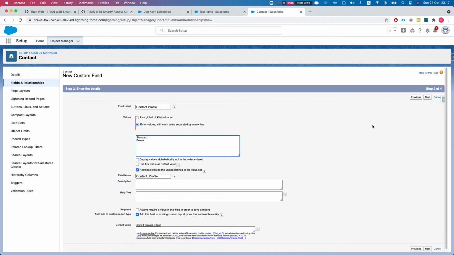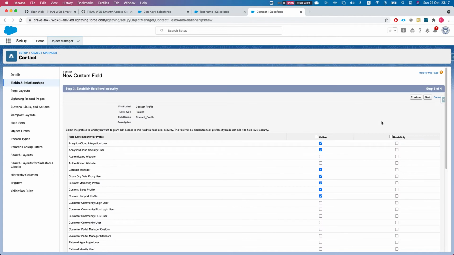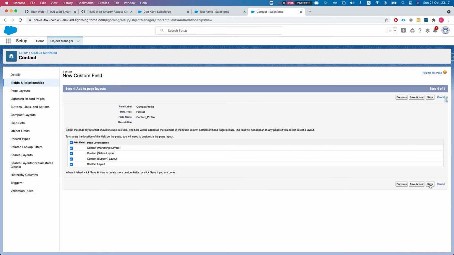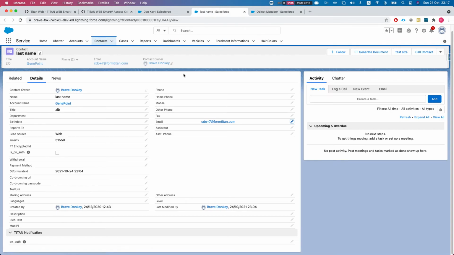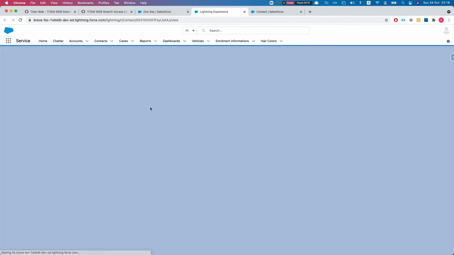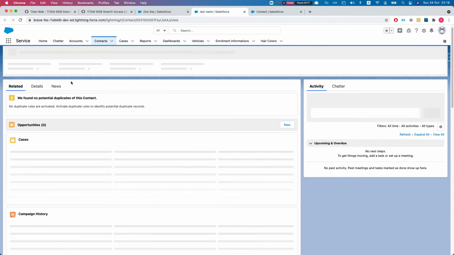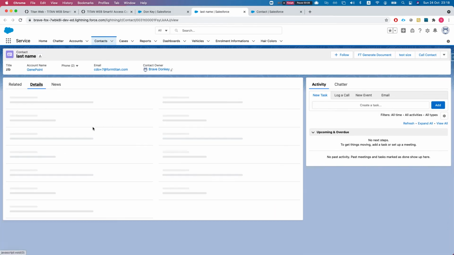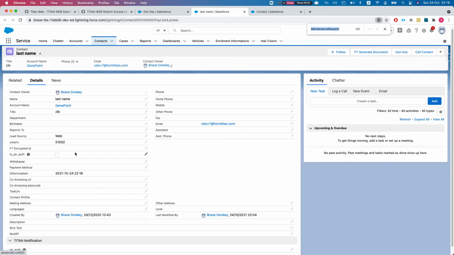And you can give as many as you like according to the levels of access you want to create in your Titan Web Portal. Okay, so we'll hit next, and we'll save this, and we'll head back to one of our contacts. And we will find our profile.